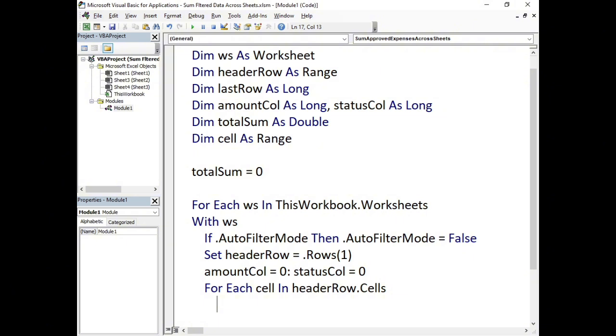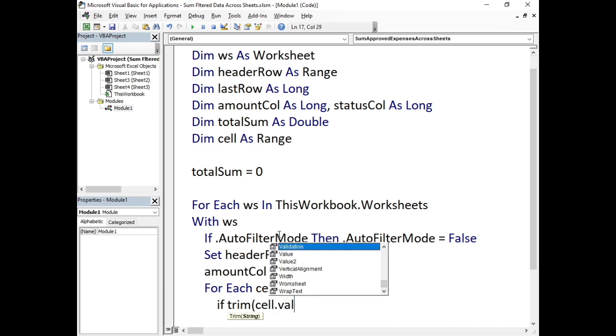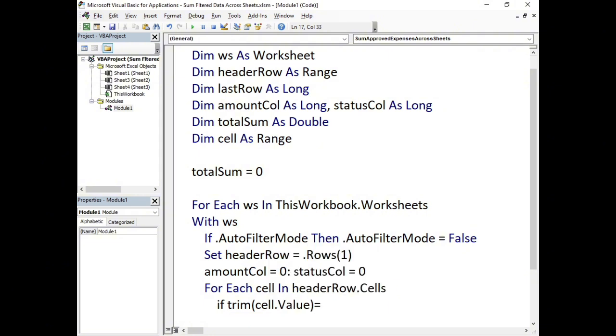I'm gonna use a conditional statement for this, like if trim cell dot value equals amount. I'm gonna specify the word amount for the header.